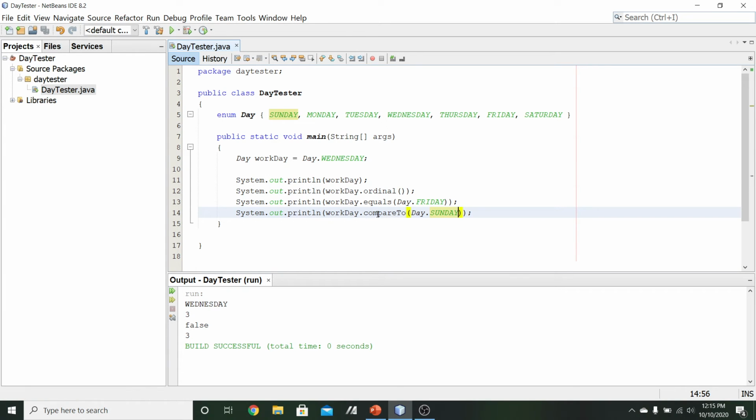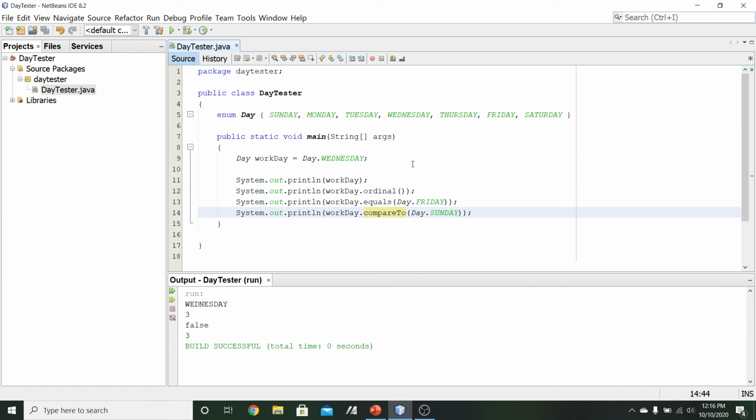One of the useful things about this, similar to using the compareTo method with strings, is that you can check whether this value is either positive or negative, and that tells you something about whether a particular constant comes before another. If the order of these constants actually matters, like in this case where we're dealing with days of the week, you can take a look at what that order happens to be by using this compareTo method.